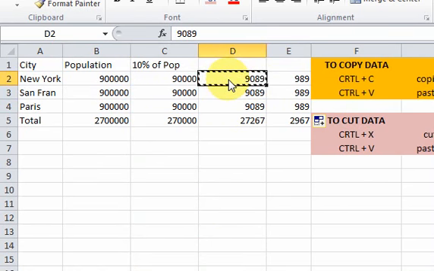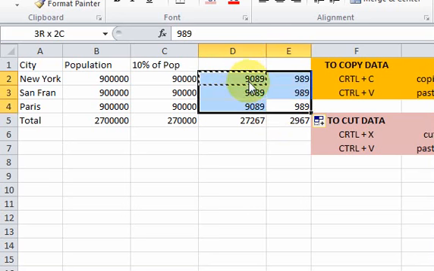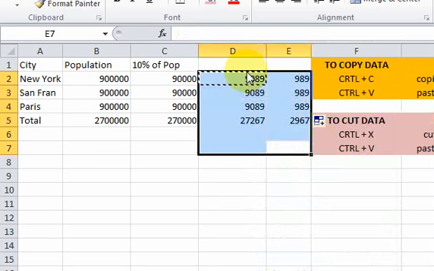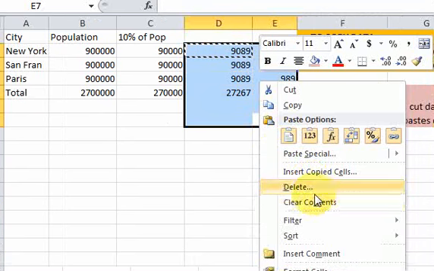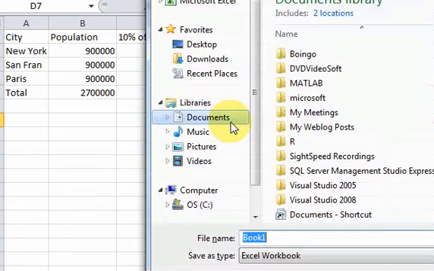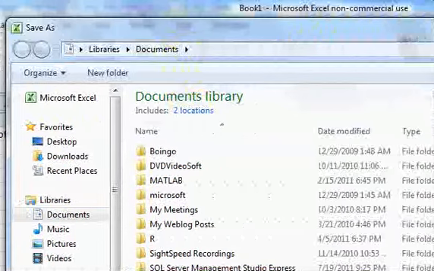So that's pretty much all I wanted to show in this video. Let me just do a summary. I'm going to clear this data out. And I'm going to save this workbook.